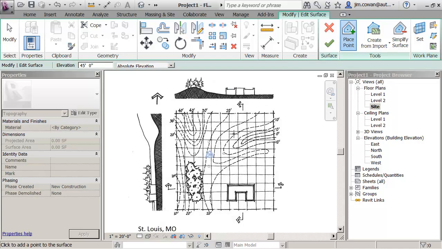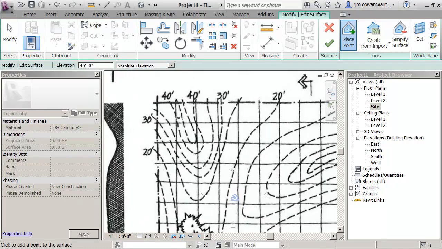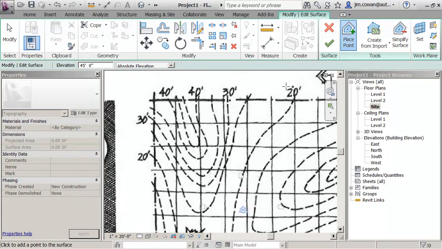Place point. Rolling forward to zoom in on this information a bit. I'm going to focus just on the top left corner initially, and then I'll stop recording and re-record when I'm closer to a finished model. So you can see if I set the elevation in here as 45 feet, then I can start to place boundary points of my site. I'm just going to place the boundary points first.